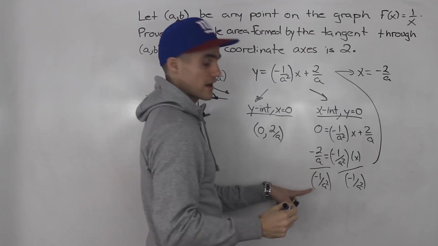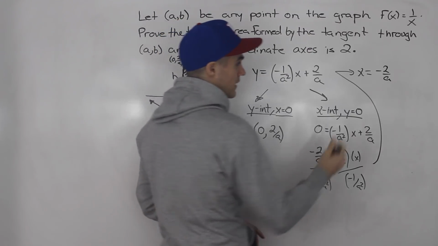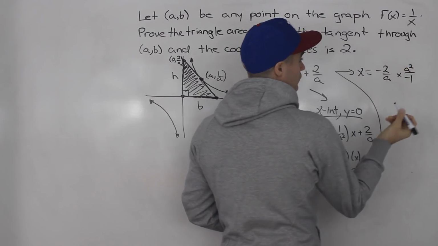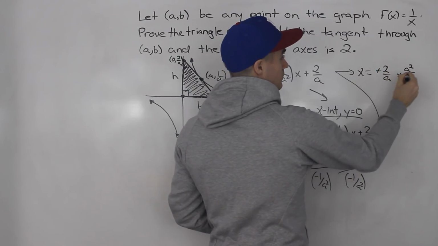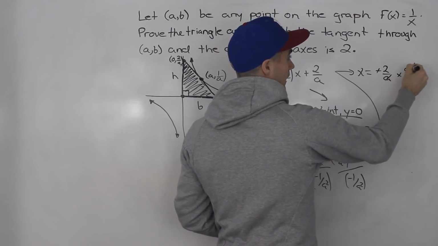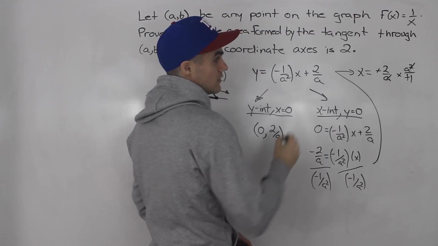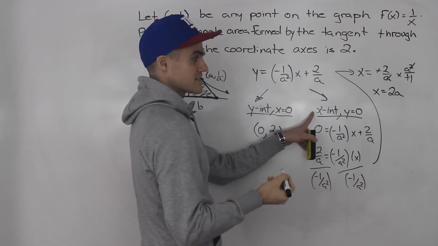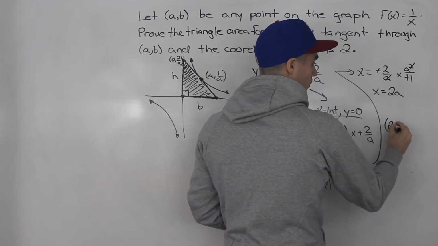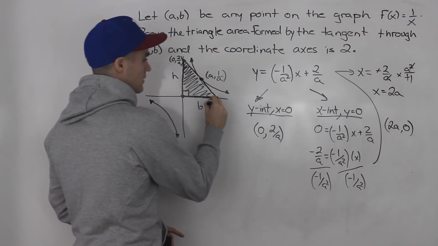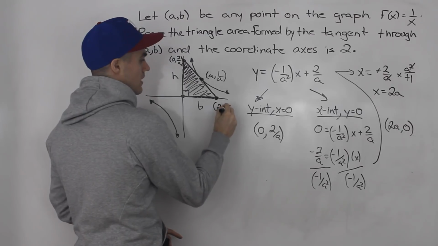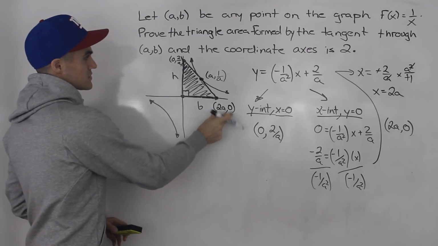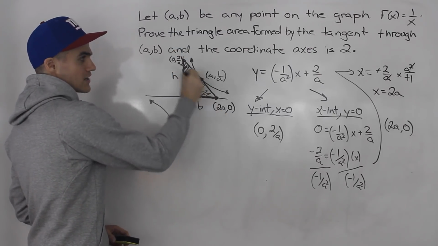Notice how we're taking a fraction, dividing it by another fraction, so we could just flip this second fraction. So we'll be multiplying it by a squared over negative 1. Negatives cancel out, become positive, and then an a and one of the a's up there cancel out. So multiplying everything together, we end up getting 2a. Right? So the x-intercept is going to have a coordinate 2a and 0. So this point here is going to have a coordinate 2a and 0, like that. Right? So we have the x-intercept and we have the y-intercept for this tangent line here.